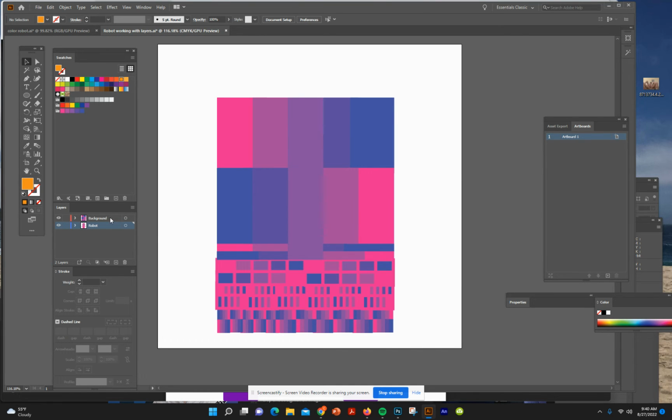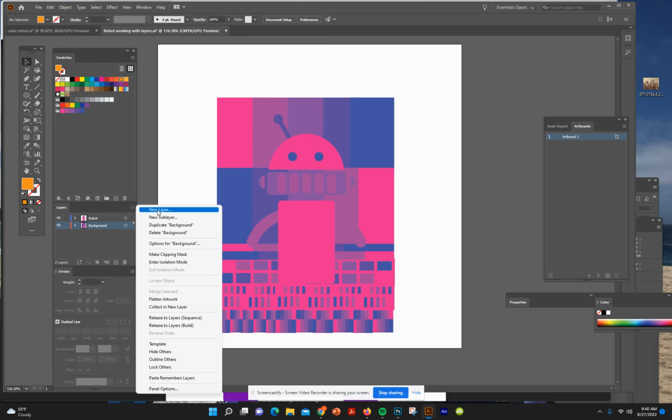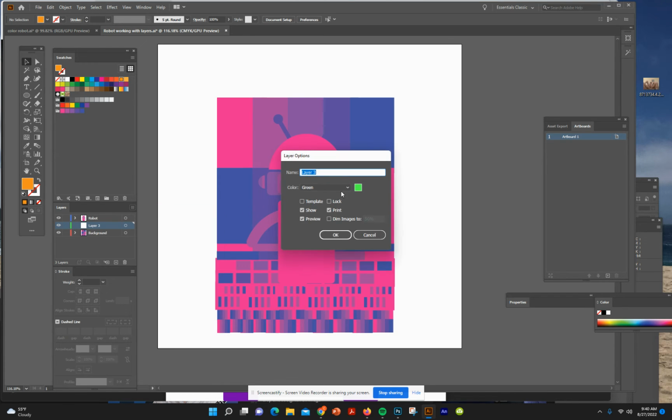And I can create a new layer if I want. So I'm going to create a new layer so you can see how this works. Go over here to this pancake or hamburger, whatever they call it. Click on it. Open up new layer. And I'm going to name my layer Orange Circle. I'm going to draw an orange circle. Let OK.